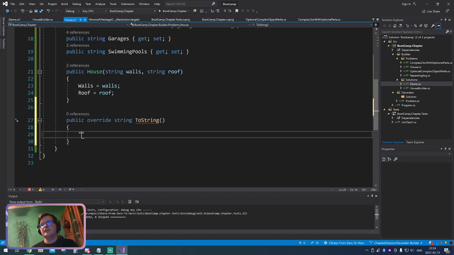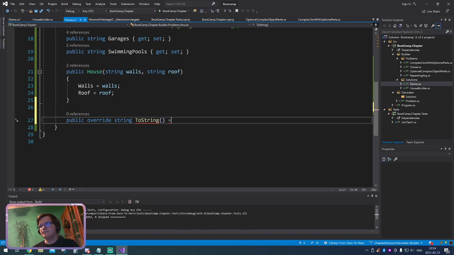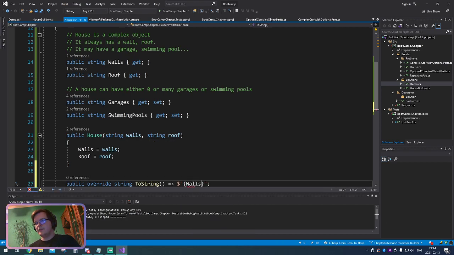Okay, so I'll just print all the parts now of this house. Right, walls, roof, garages, and swimming pools.